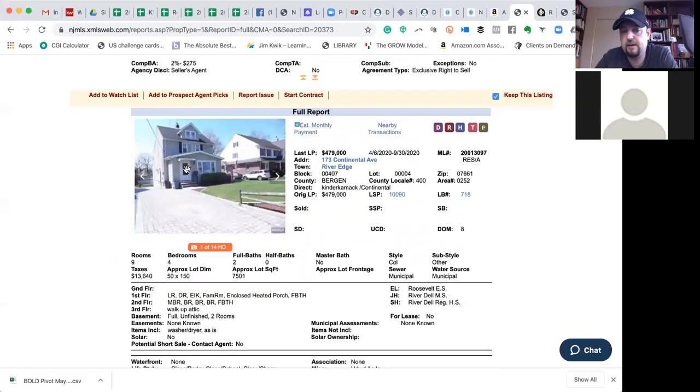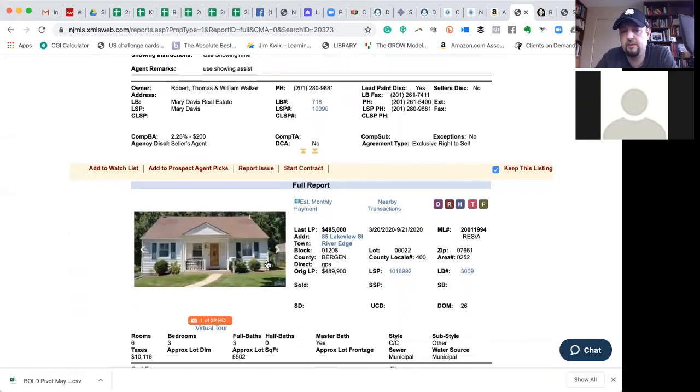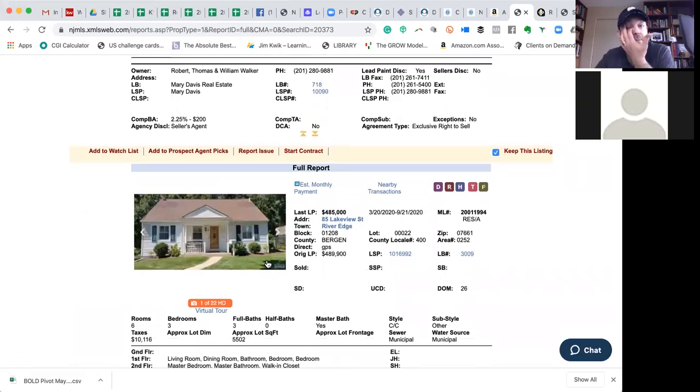I can look through the back. Now this is a different layout of the house again, right? This is more of a colonial or a side hall again, and it starts to get priced higher. And here's another ranch, a nice property. And now here we have $485. Okay, so we have a basis of where we are.